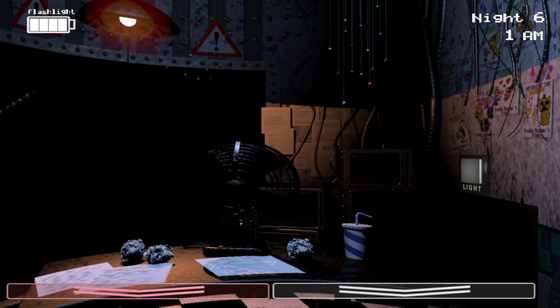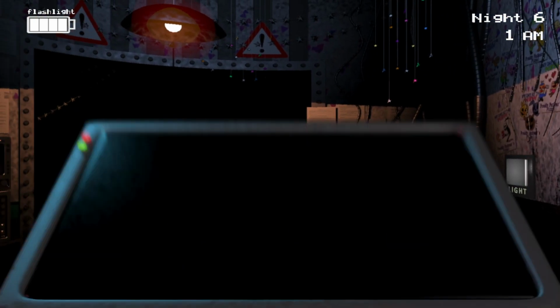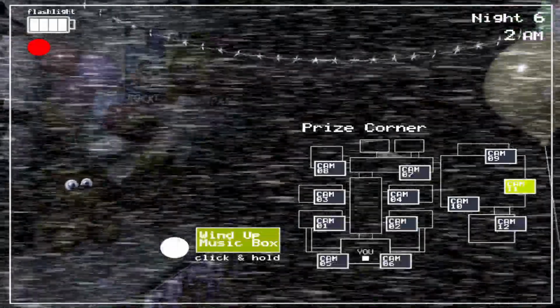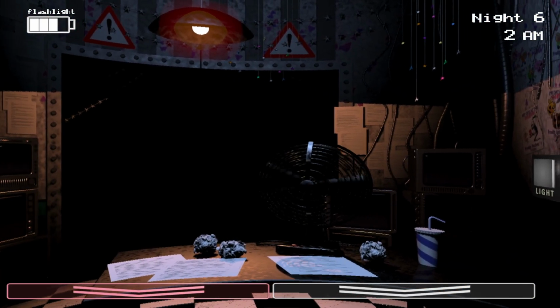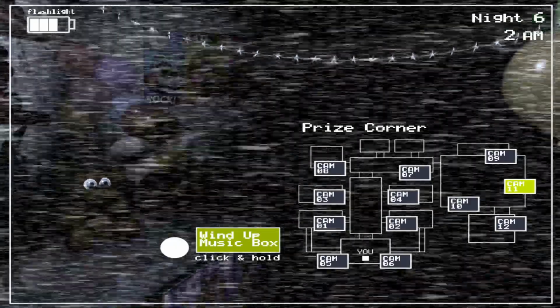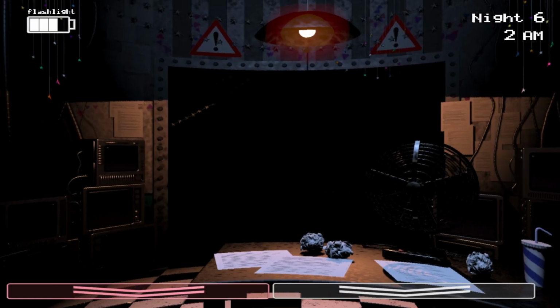Right, left, right, flash. Another flash just in case. Left, flash, right, flash. This is how the strategy is gonna work. Alright, Withered Bonnie? I gotta be quick on the draw. Three flashes for that one. I just had to make sure I'm keeping my battery life as good as well. All right. Good. That's how you do it. Free flash. Well, I think I did four. But it's usually free flashes for Foxy.